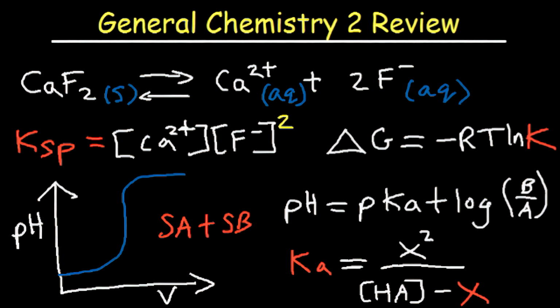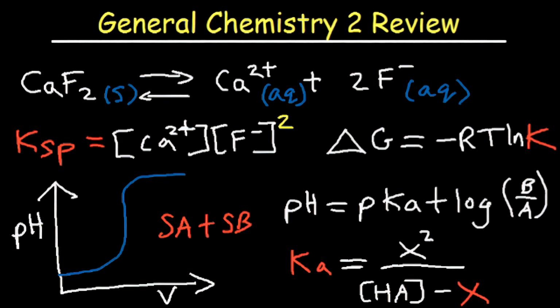And then we'll move on to electrochemistry. We're going to talk about how to find the cell potential, both under standard and non-standard conditions. We're going to talk about how to find the oxidizing and reducing agent, how to balance redox reactions under acidic and basic conditions, and also electrolysis problems, like how to find the mass that was deposited on a cathode if you're given the electric current and the time that it passed through the solution, and also how to calculate the electric current if you're given the amount of mass that was plated onto the cathode. So we're going to go over all of those things, and so let's begin.